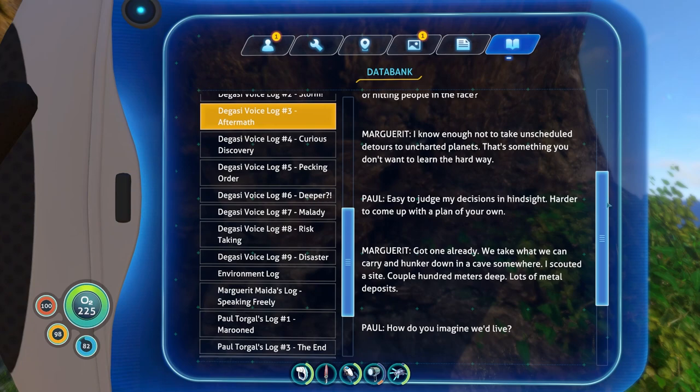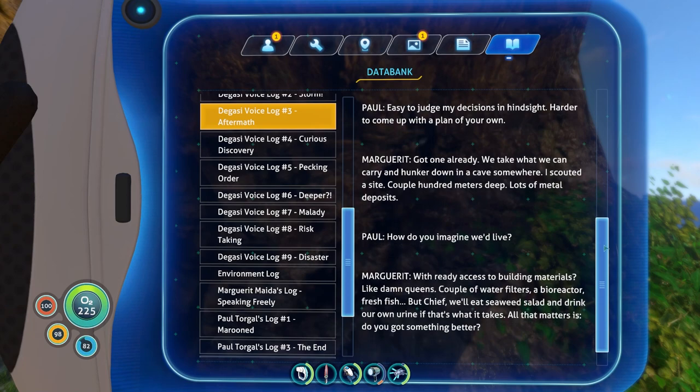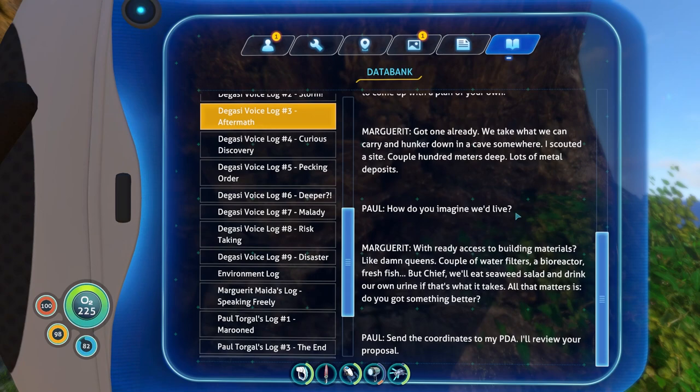Got one already. We take what we can carry and hunker down in a cave somewhere. I scouted a site. A couple hundred meters deep, lots of metal deposits. How do you imagine we'd live? With ready access to building materials? Like damn queens. A couple of water filters, a bioreactor, fresh fish. But Chief, we'll eat seaweed salad and drink our own urine if that's what it takes. All that matters is, do you got something better? Send the coordinates to my PDA. I'll review your proposal.